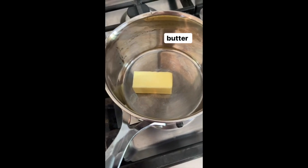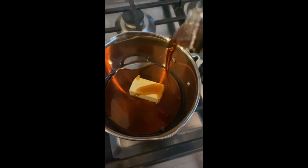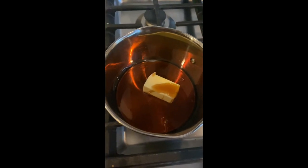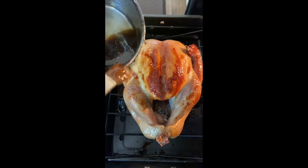In the last hour of cooking, mix melted butter and maple syrup. Then baste your turkey every 15 minutes. This is going to give your turkey that beautiful brown glaze that makes it look like it's coming out of a cooking magazine. It takes about 15 minutes per pound to cook your turkey.